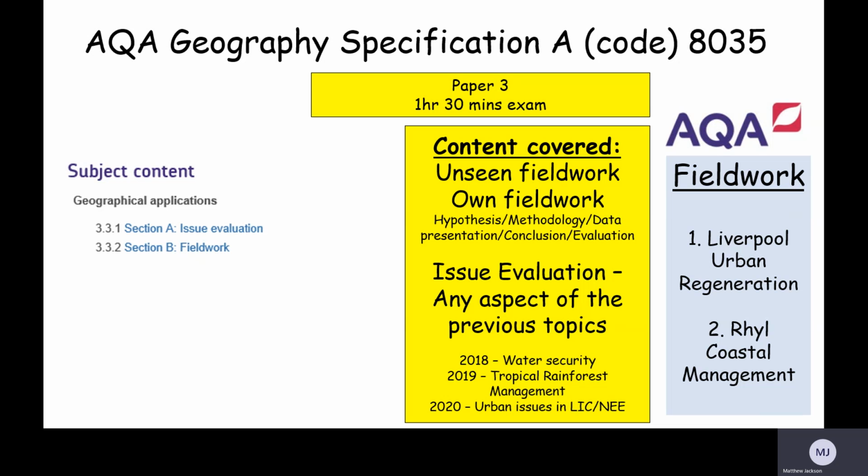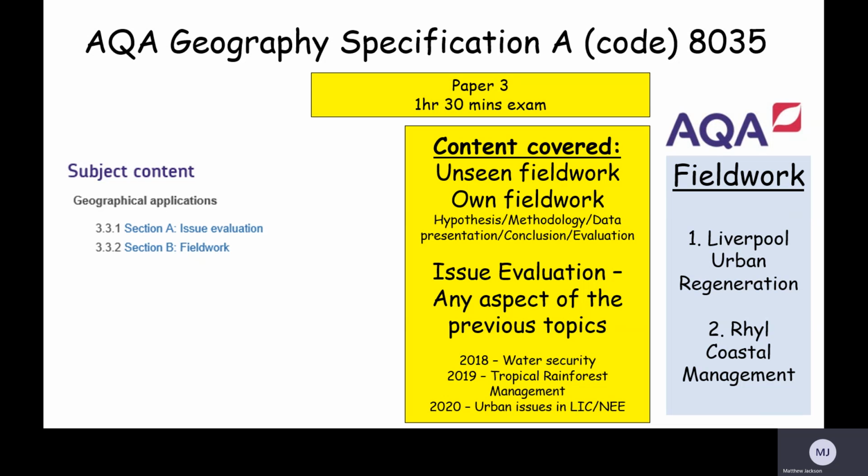The third paper, which is an hour and 15 minutes, the content covered is unseen fieldwork. So that's fieldwork that's unseen. So why would somebody have done that? What investigations? It's very scientific. Then they'll do their own fieldwork where they look at the hypothesis, methodology, data presentation, conclusion, and evaluation. Again, very much like a scientific experiment.